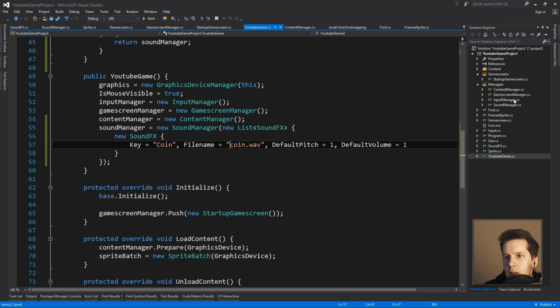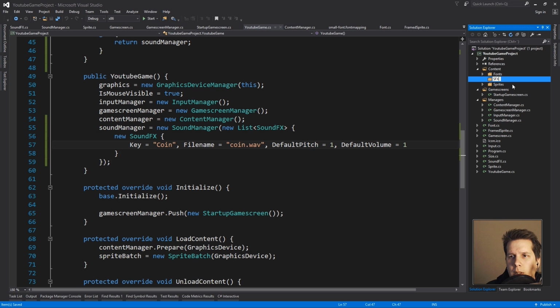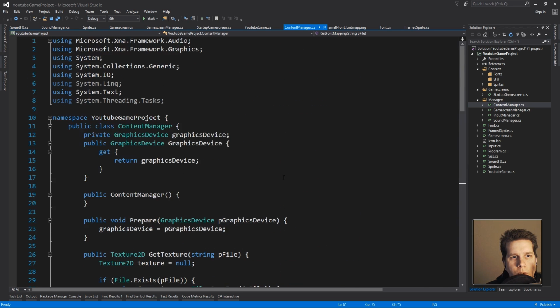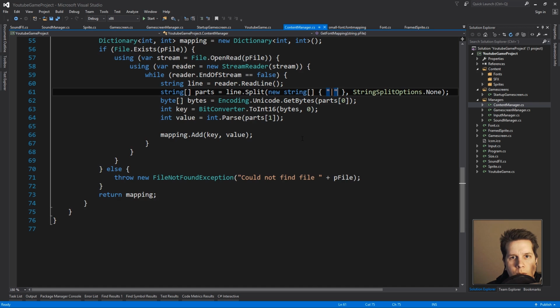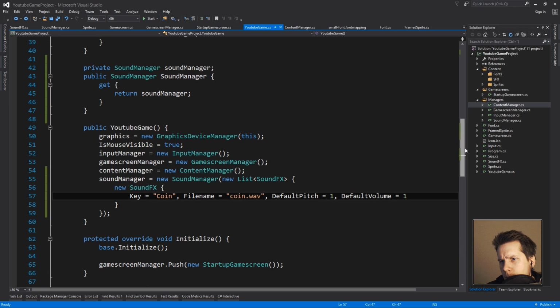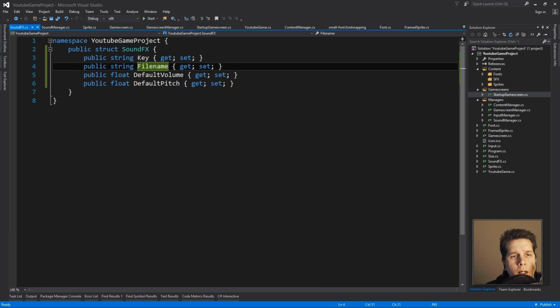Also, I think in order to stick with how we've done it before, first of all, we'll add to content here a folder called, what's the best? I don't know. I usually go with SFX for a sound effect. I think we do that. Now, I guess we want to tag on SFX. I just need to go to the content manager, see how we usually do. Yeah, we do not add any slashes. And when we load things, sorry for scrolling a bit here, we want to go to the startup game screen. Yeah, we say content slash, okay.